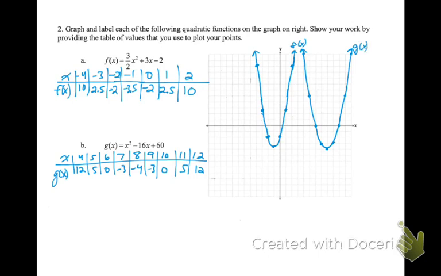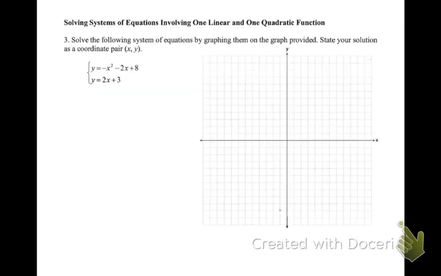Okay. Alright, pause the video, write down anything you need to before going on to the next ones. Okay, so what we're going to look at now is a system of equations graphically, solving them graphically. We're going to have one line, one linear function, and one parabola, one quadratic function. Should be clear which one's the quadratic, which one's the line. The quadratic will have an x squared, the line will not have an x squared.